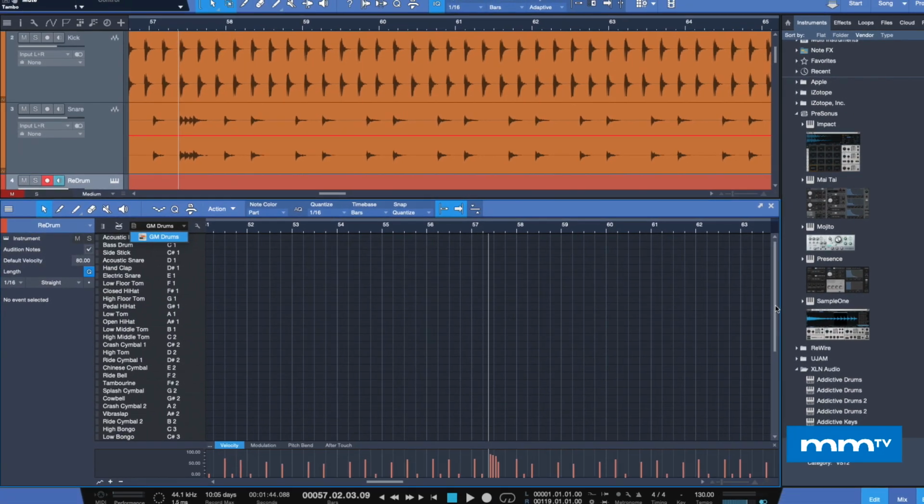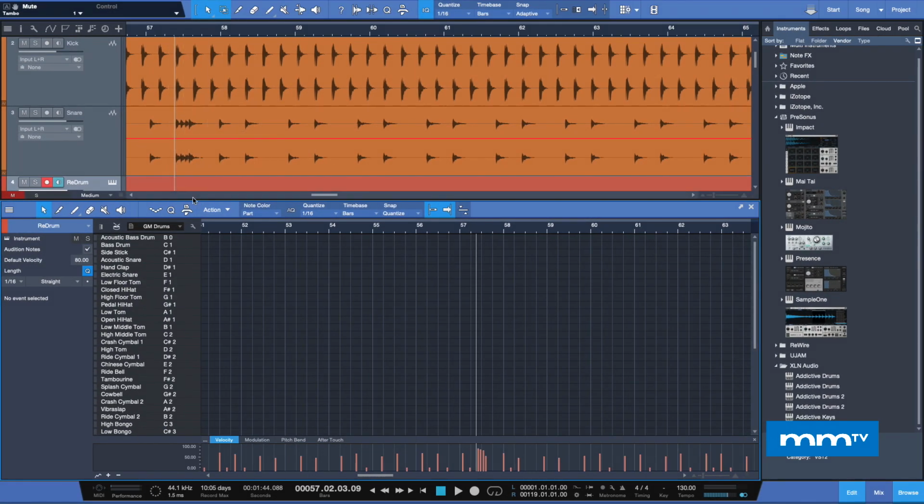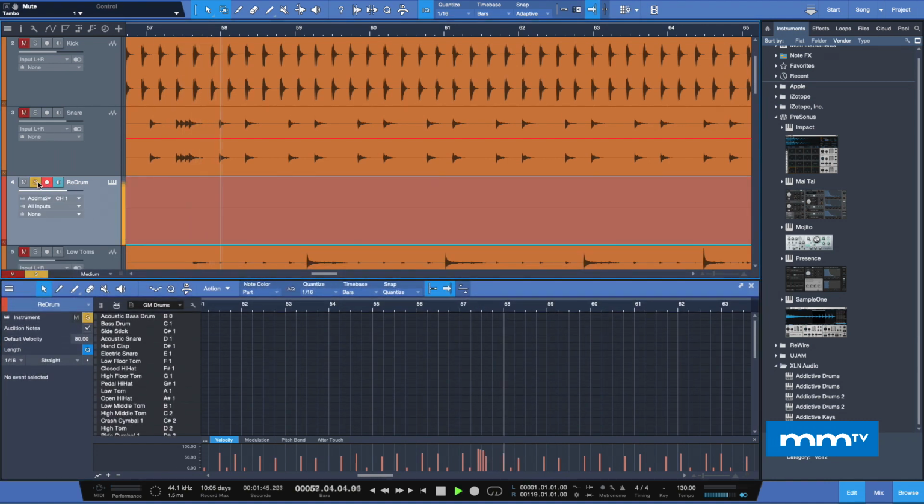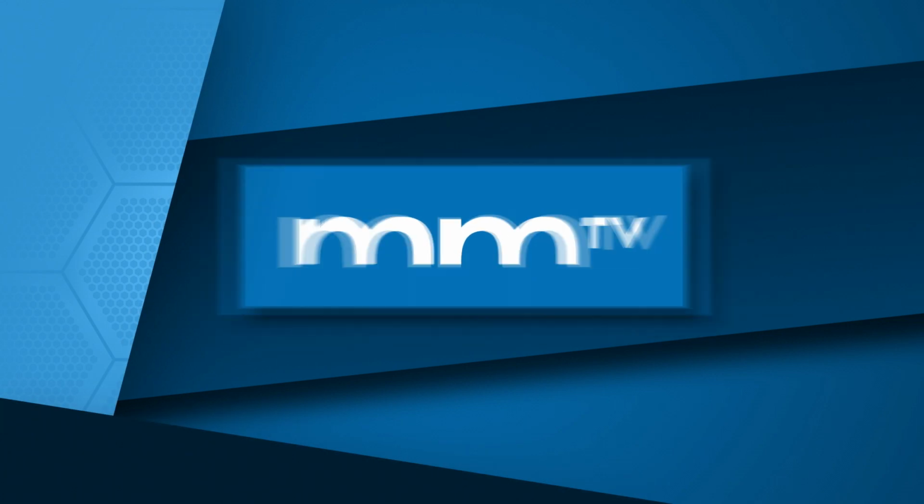So let's come down to here, and let's play our audio and see what we got so far. As you can see, when it's playing back, we have to trigger the correct drum. So this is what's important. Converting it to MIDI is one thing, but in installing your virtual instrument, in this case, Excellent Audio's Addictive Drums, we need that MIDI note to trigger the right percussive element, and that's what we're going to assign right here. Let's take a look.